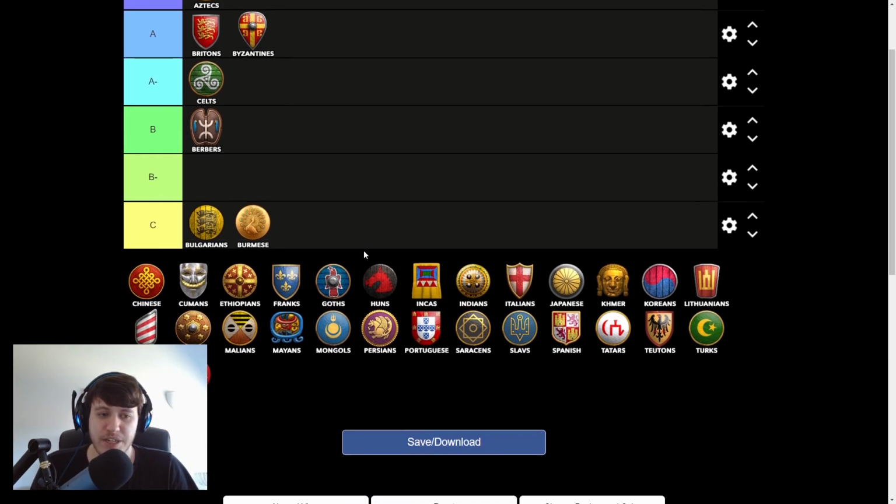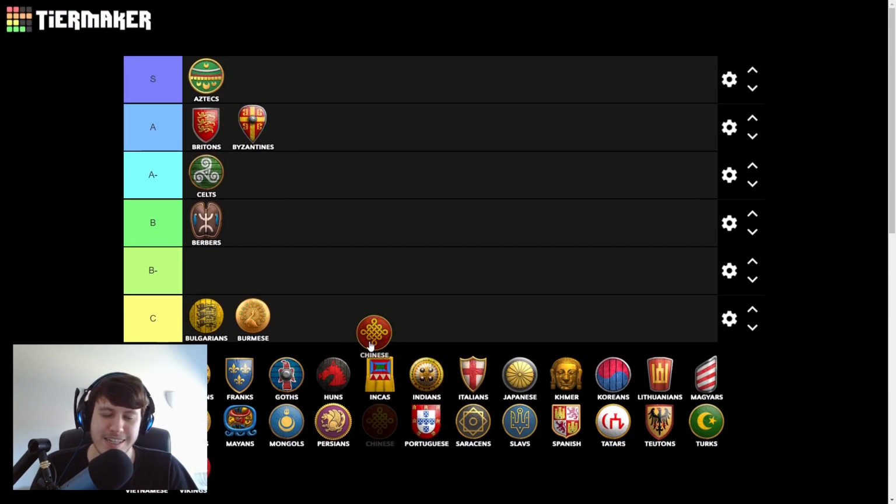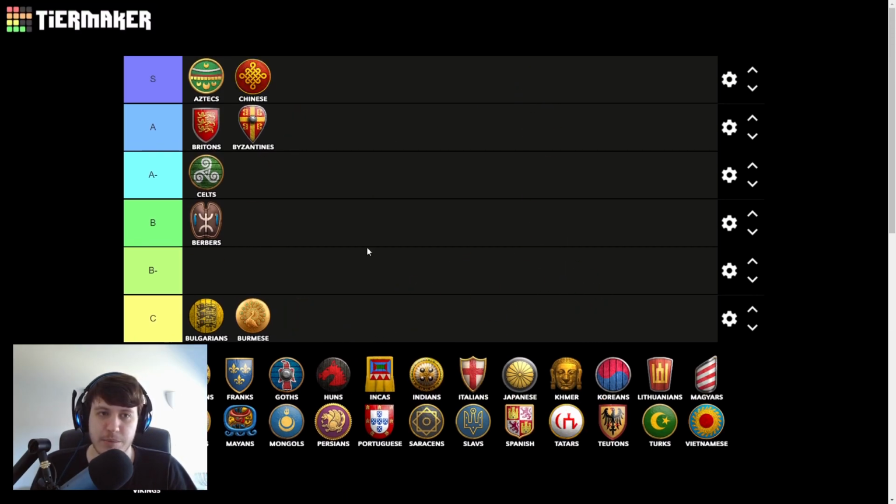Alright, next up is going to be the Chinese, and this is kind of an interesting one. I'm going to just jam them up in there into S tier because they are still amazing, but that is again with the caveat that I'm not sure how great they are in a super aggressive meta. Chinese, despite, you know, whatever pro players will try to attempt with them, they're not a civ that loves going for drushes, they're not a civ that likes going for men-at-arms rushes. They like clicking up to Feudal Age a little bit later.